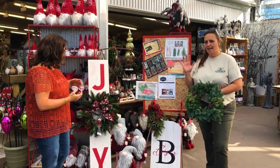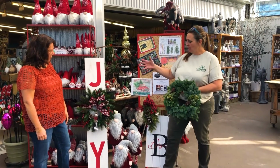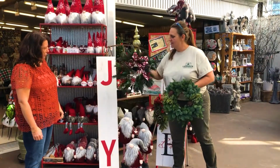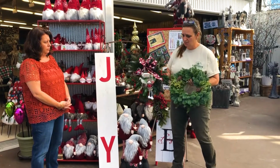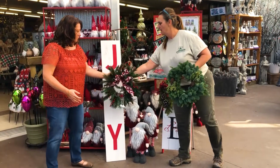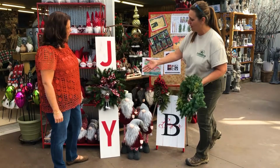So 2 of the projects I have prototypes here today. The Joy sign, which was extremely popular last year. So you're going to come here to our workshop, and Marin's going to help you create the board, paint the board and all that. This is a silk version, but you're actually going to make a fresh version, something similar to this, but we're going to foo-foo it up and make it super cute. So that's cool. You start with this, you end with this. Yep. So you'll have a fresh wreath. The O is the O in Joy. Super cute. These were very popular last year.